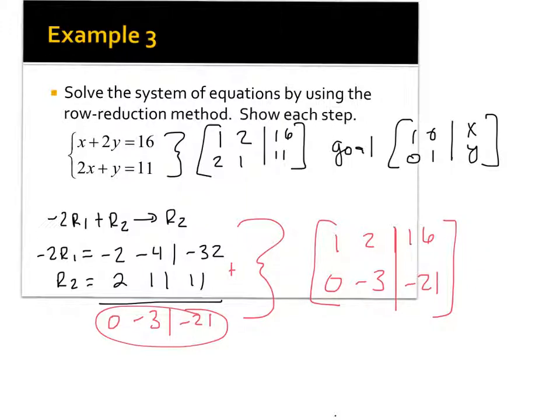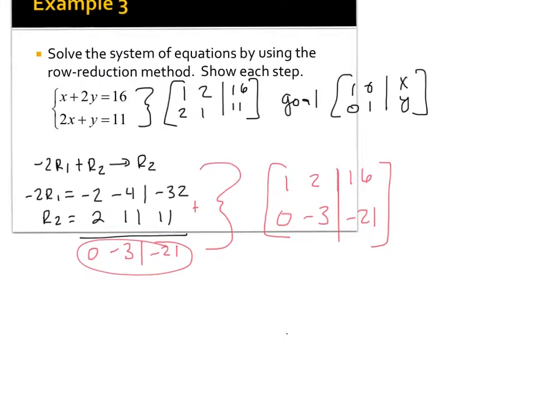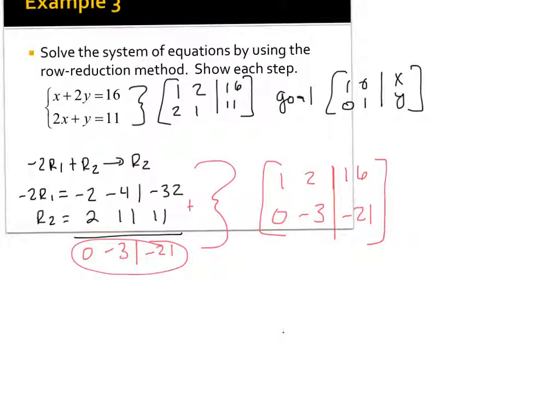So what I'm going to do is I see another step. And I know I said to work top down, but one of the steps is I can multiply any row by another number. So my next step is right here to go to the next spot. I'm going to take -1/3 times row 2, and that's going to replace row 2. So basically I'm multiplying this row. You can't divide, bear with me. We can only multiply. So I'm going to multiply row 2 by -1/3.